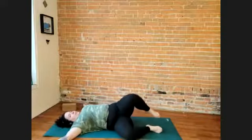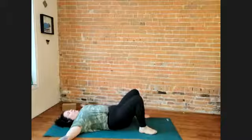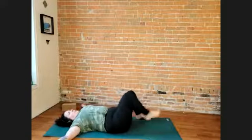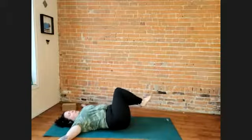Bring your knees to center. Center your hips. Pause there for a sec. And then move your knees to the right. Lift your shins parallel-ish, and the knees slowly to the left.